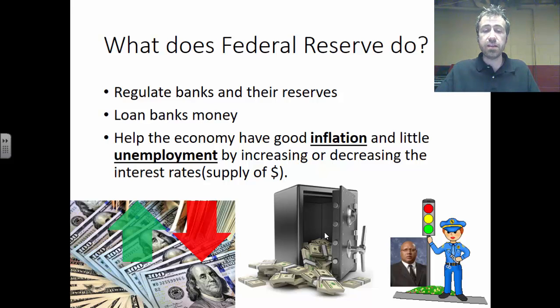If there's high unemployment and they want to lower unemployment, they might spend a bunch of money. They might buy up a bunch of things and put money into banks, and the banks will loan it out to other people. So they'll buy bonds and other securities from banks to make sure there's lots of money in banks so that banks can loan the money out. And so currently with our depression, what is the Federal Reserve doing? They're lowering interest rates like crazy to try and make sure unemployment will go down, because unemployment has been jacking up because of this COVID stuff. So that's what the Federal Reserve does.